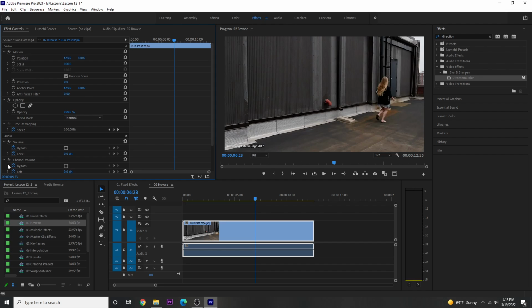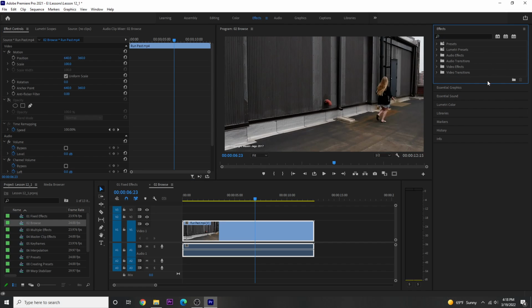One way to bypass these fixed effects is to turn them off and use one of the effects from over here in the panel. I know that's something to get a little bit more into, but just keep that in mind. So if you stack multiple effects and you're getting different results, just check your order on them, because that may be playing a factor into it.